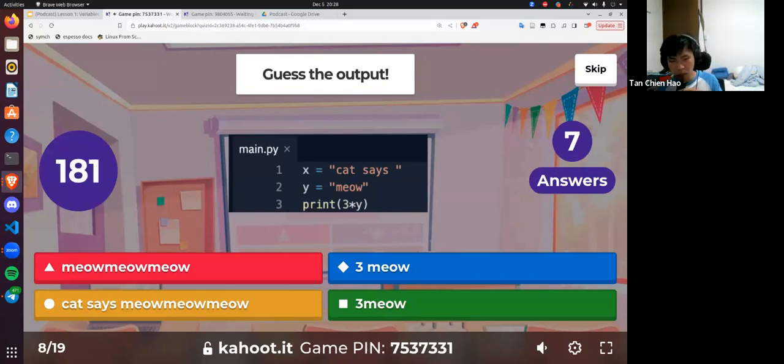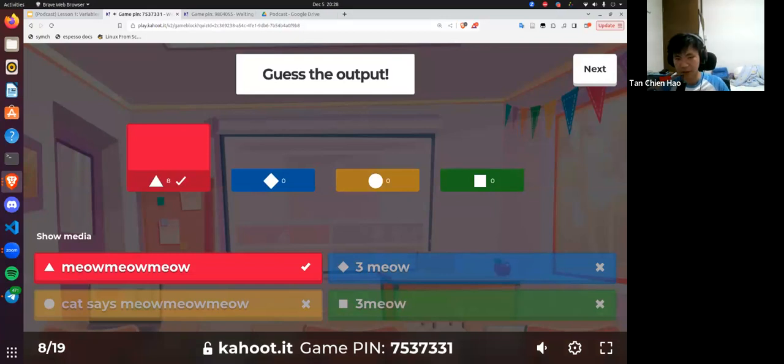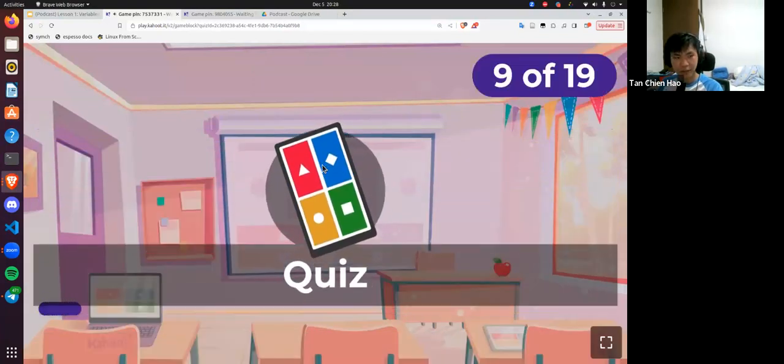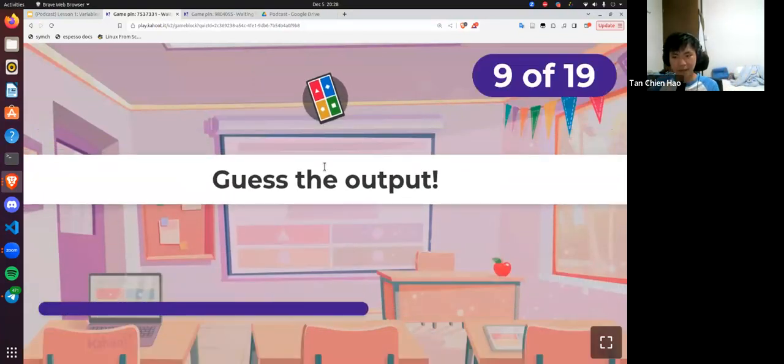Okay, awesome. So everyone sees meow meow meow. When you do multiplication of a number and a string, you just get the string repeated many times.